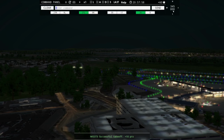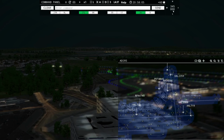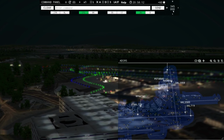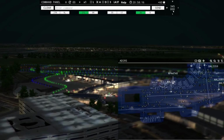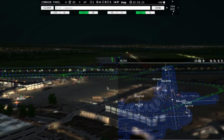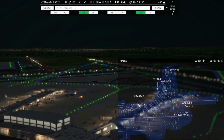Now we do have to pay attention when we send off a jet from 17. Philadelphia Tower, Piedmont 4845 requesting push and start. I'll bring up the aiders quick. Philadelphia ground, Air Wisconsin 4094 ready to taxi. If I can get a word in edgewise. We have to be careful when we send off anything from 17 that there is nothing coming in on 27 left. Philadelphia ground, Brickyard 4740 ready to taxi. Because it can create a conflict if a jet's coming in here for a landing and you have one taking off. So it's definitely something to be very mindful of at this particular airport. If that makes sense to you guys.